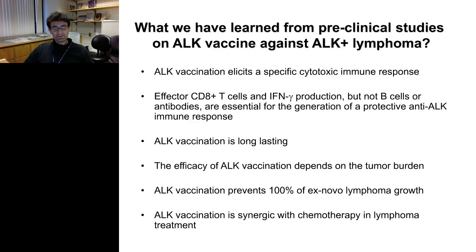And the efficacy of the ALK vaccination depends on tumor burden. I didn't show data about this, but the smaller the tumor, the more efficient the ALK vaccination. The vaccination is very strong in prevention, with 100% prevention of lymphoma grafts, but it is also potent alone and synergistic with chemotherapy in a therapeutic protocol of anti-lymphoma vaccination.